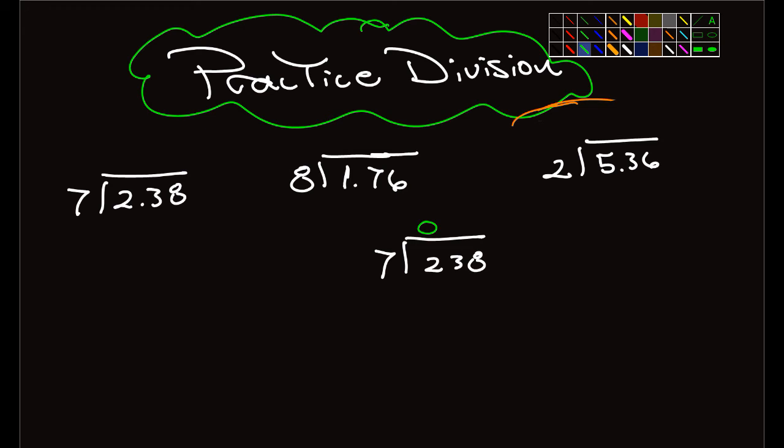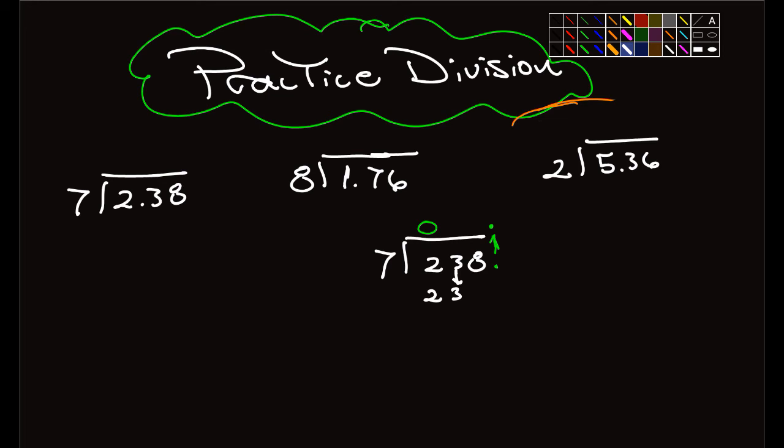And I should ask also, do you guys know where the decimal is in 238? It's right here. And when you deal with decimals, they go straight up. And so the decimal is just going to be right here. But in any whole number that we write, we don't put a decimal at the end of it because it's unnecessary. It's just everybody knows that's where it is. So anyway, 7 doesn't go into 2, but it does go into 23. I could have pulled down a 2 here, and it doesn't go into the 2. But now I'm going to pull down a 3, and it does go into 23.